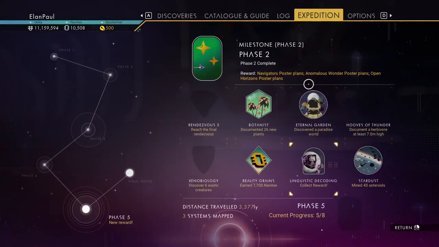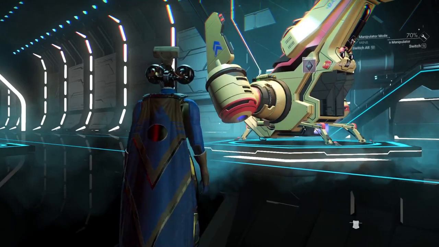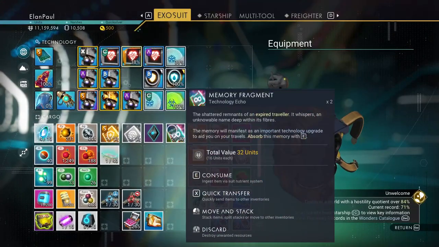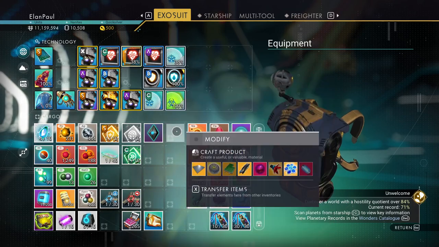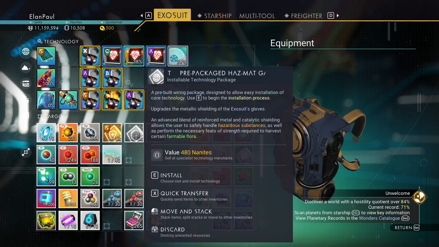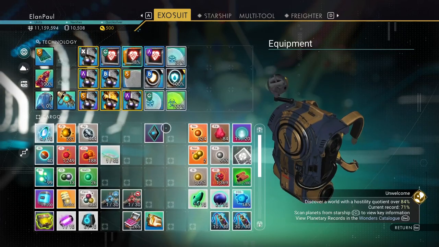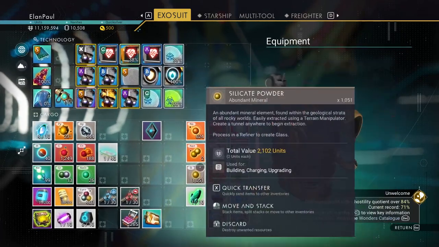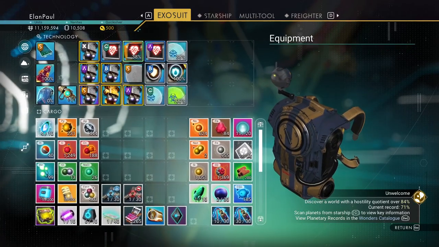Let's go back to our expedition. Memory fragment. We get two things out of it. Rocket boots. Oh, I hate those things. We're going to get rid of these. I don't care about them. We don't need that. We could use this. I'll just stick it in there. No problem. Okay, and the lubricant we can sell, as well as the divergence cube.